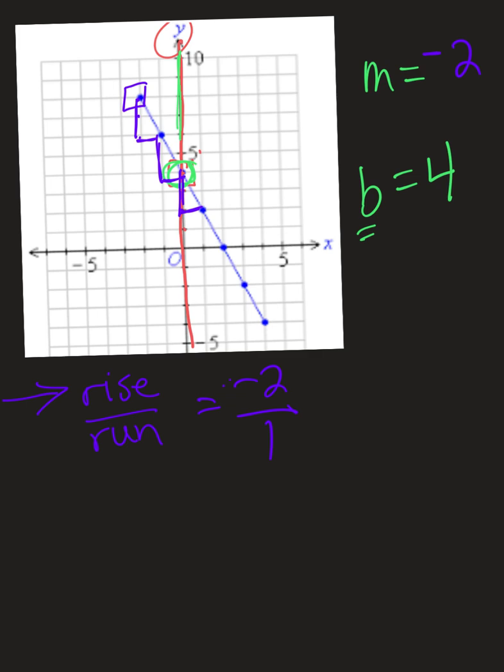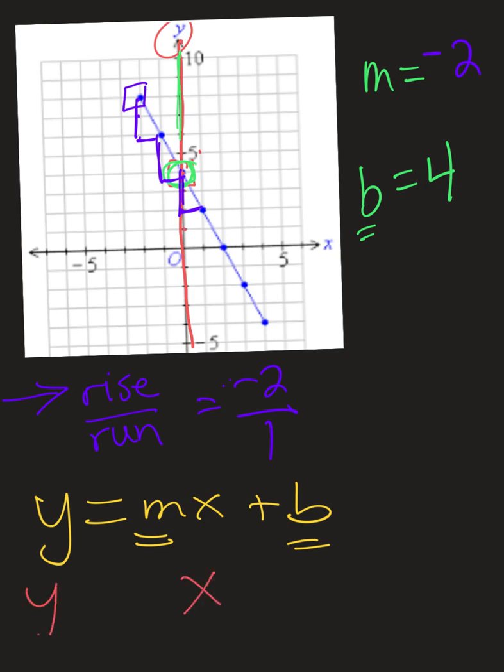Now, I have to write an equation with those two pieces of information. Remember the equation format. Pause your video, say it out loud. Okay, we'll go back. We have y equals m times x plus b. Once you know what the slope and the intercept are, you're simply going to put them back into there. So I'm going to do exactly that.